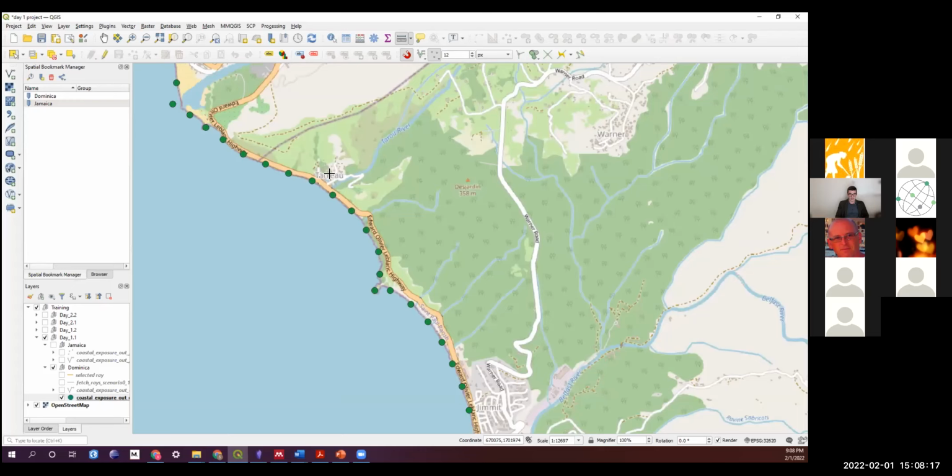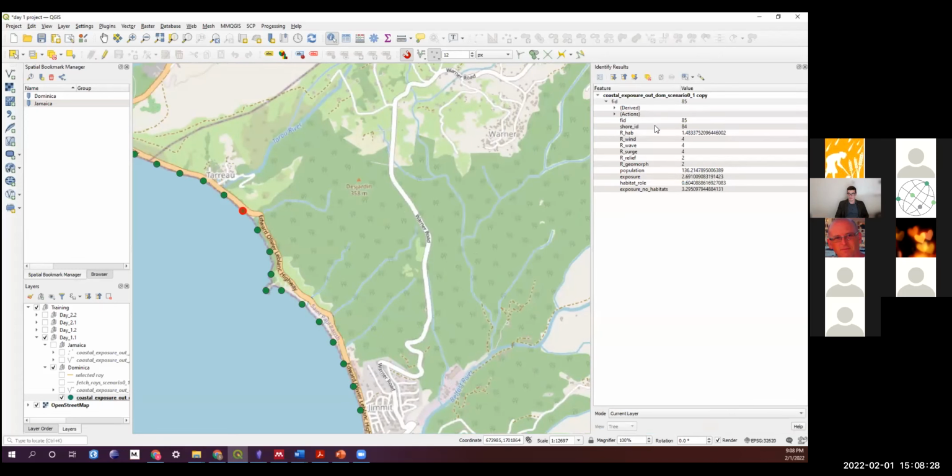And for each of these points, you have a series of information. With the identify feature, you can click on some of your features and you get some information here. These are the information that are associated with that particular point, which in turn refer to a particular section of the coastline, 100 meters to the northwest and 100 meters to the southeast.